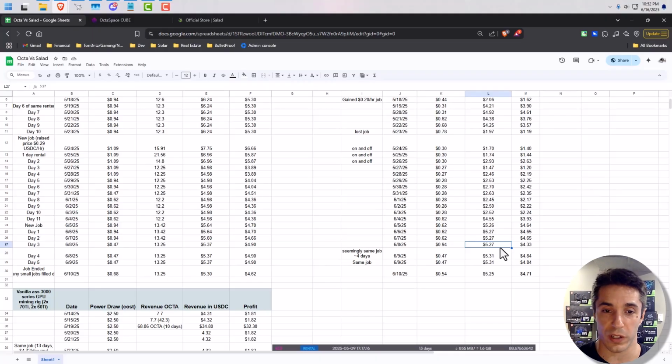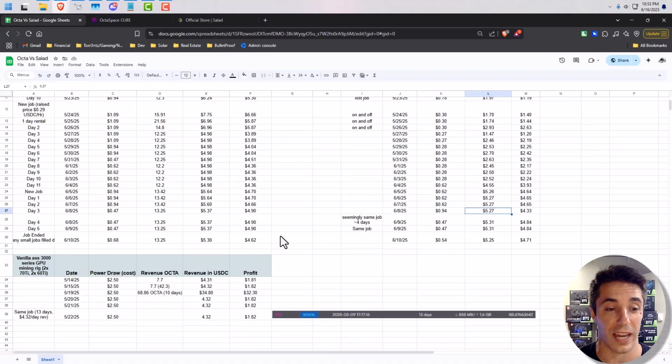So, if you're a small home miner like myself, some of these 4090s have a little bit more resale value down the road, and they're kind of useful. I don't give financial advice, but just keep that in the back of your head. You can then just buy crypto with your fiat if you want to do that. And you can also HODL your Octa, or you can swap it for something else, whatever you want to do. I actually personally like the OctaSpace project a lot.